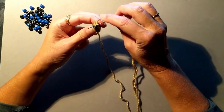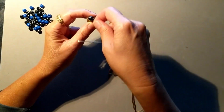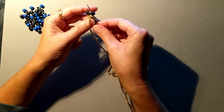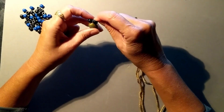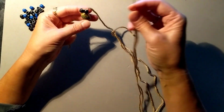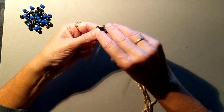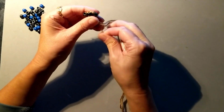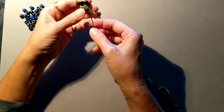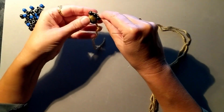So for the first row, I'm going to pick up 2 beads for the first set that I'm going to stitch in place. I'm going to go under my anchor thread and then basically go back up through one of the beads. Doesn't matter which one, they'll just flip so that this bead is basically the direction in which I'm going. For the rest of the beads, I just pick up a single one. Again, I'm stitching underneath my anchor, coming back out, and go back up through the bead. And now I have my 3rd bead stitched in place.